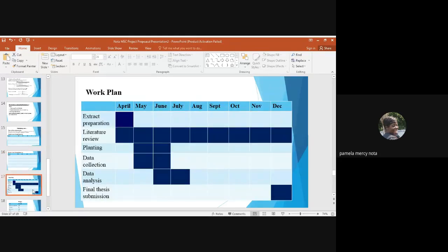And this is the work plan, which is going to start in April, where there has already been Lantana camara collection, drying and pounding. The literature review is going to run from April to December. Data collection will be done at the same time as the experiment runs in May and June. Then data analysis will be done in June and July, and the final thesis submission will be done in December.